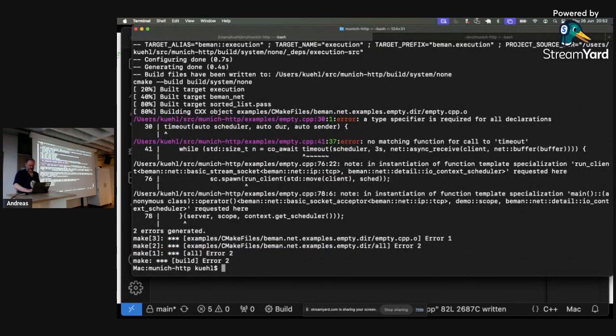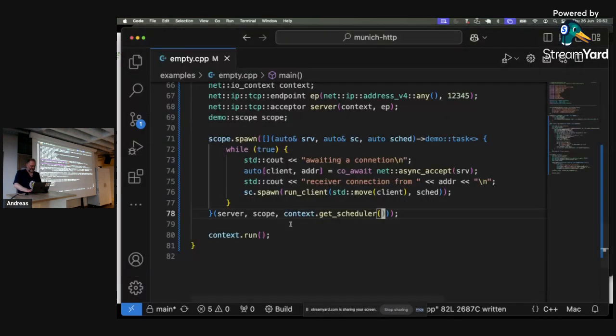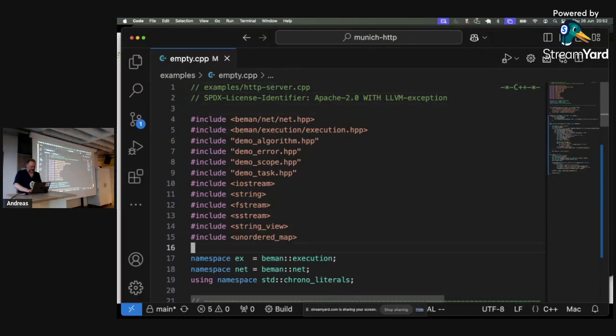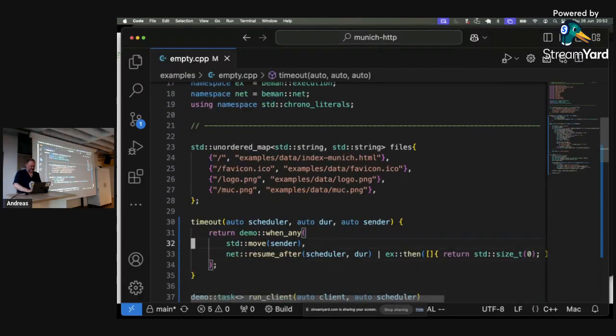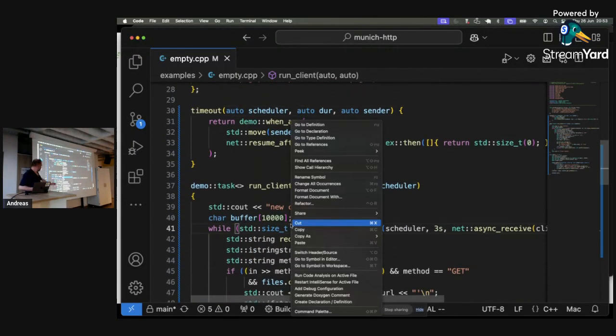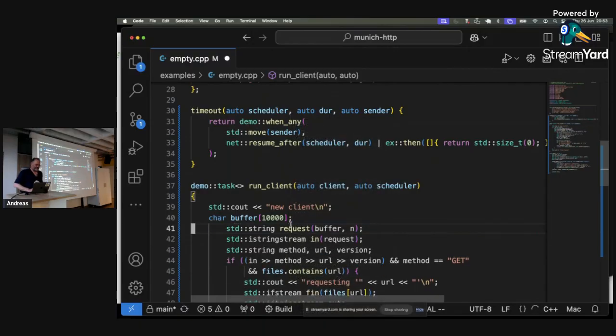Type specifier is required for all declarations. Return type. Ah, no return type. Yes. Okay. This is a little bit sloppy of me, especially as a return type. Does anybody venture a guess how to write the return of the things? Correct. You spell it out. In fact, you would struggle writing this return type because the types you get out of error messages over here may be lengthy. This guy is probably not that lengthy, but it's probably not short either. So auto is a real thing.